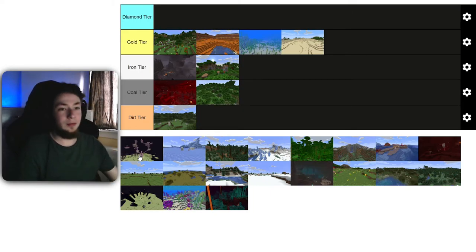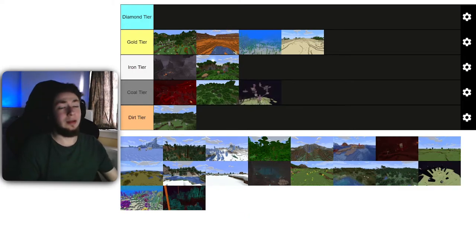But because we're focusing on the end city here, clearly, and the general outer islands, I'm sorry, but I think I have to put it at a gold tier. Even though it has elytra and such, it's just boring. I'm looking at it from a terrain generation perspective, not really the loot and the building, because it is cool. But the terrain is just boring. It's bland. You can't just add some chorus fruits and call it good and call it pretty. No. I'm sorry. Cool tier.